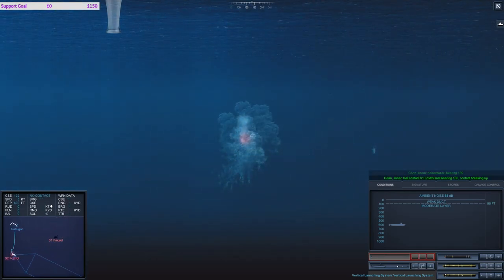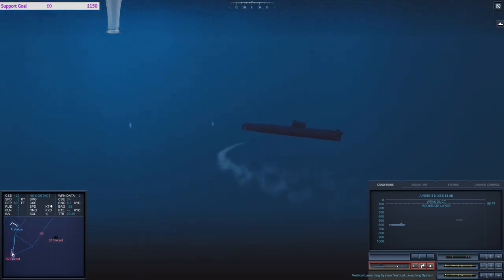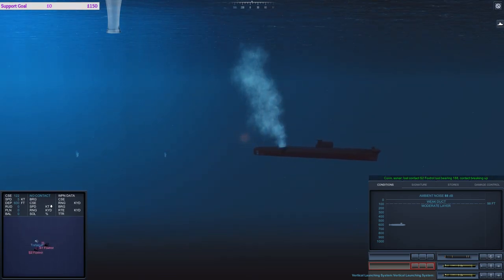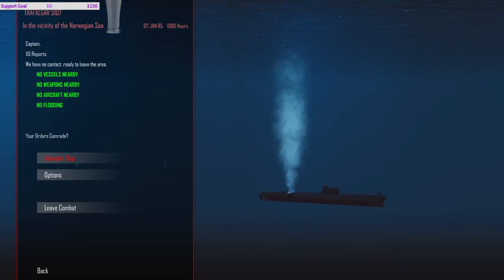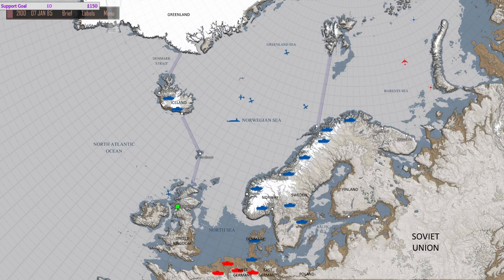Con, sonar, lost contact. Sierra 1, last bearing 106. Contact breaking up. Sonar, lost contact. Sierra 2, last bearing 188. Contact breaking up. Okay, so that's what it's dealt with. So we're still waiting for the SSGNs.